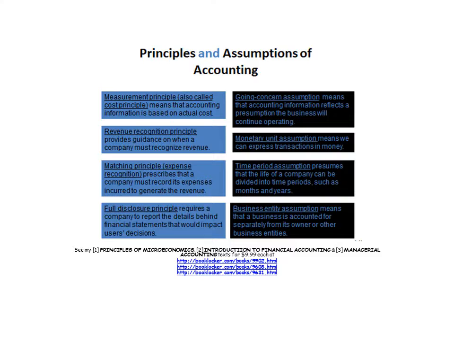The monetary unit assumption. Right now, in November 2018, inflation in the US is running about 2%. That's very tolerable. And we're going to assume that the US dollar is not going to collapse. The currency is not going to collapse. So we're going to record all transactions in terms of US dollars.